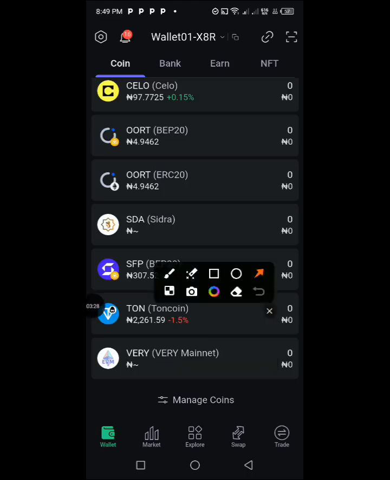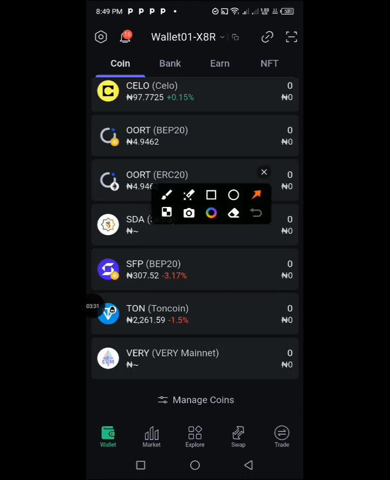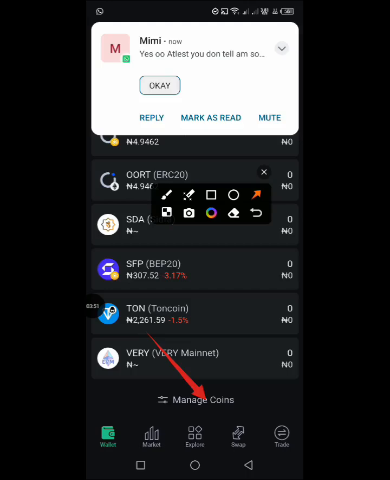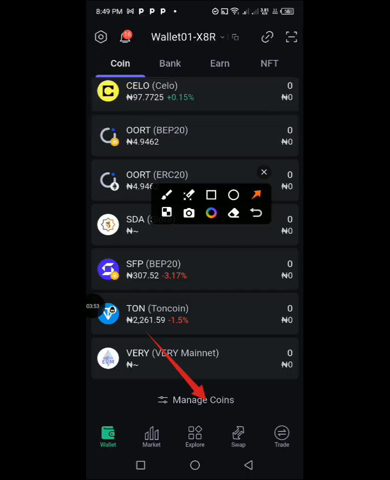There are two ways you can import a token on SafePal wallet. You can import manually by using this section. I recently did a video on how to import a token manually on SafePal wallet, and you can go and watch that video. I'll be pasting it in the video description. But for this video, I want to use the second way, which is managing through the manage coins section.